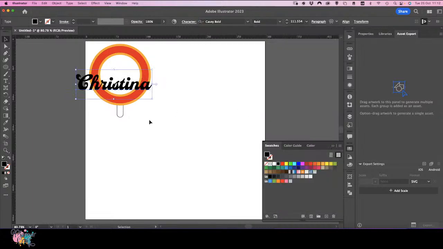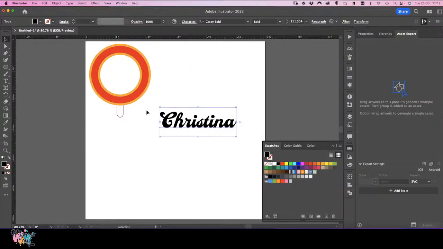So I'm going to go for this particular font, Casey Bold. And I'm going to set it over to one side because there's going to be a little bit of work that we're going to need to do. The other thing that I like about Mum's name is that it has lots of i's in it, so we have the issue with the dots. So it's a good one to show as an example, so that we're not losing the dots off the i's.